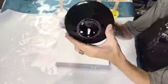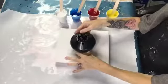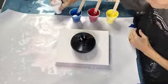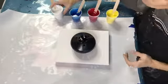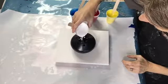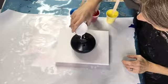If you guys can see down in here, these little things right here have holes in the bottom of them too, and then holes in that. So I don't know how it's going to turn out, but we're going to try. So should I put it in another cup or should I just pour it in here? Let's just pour it in here. So let's pour a little bit of white. Pour it like that.